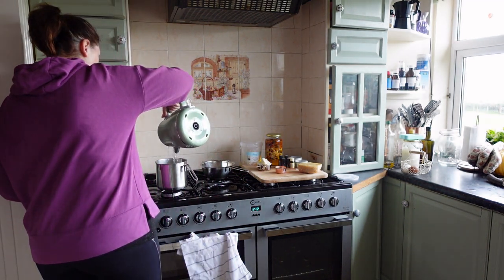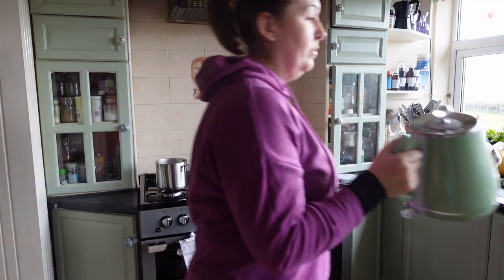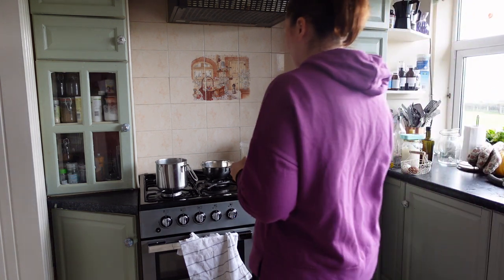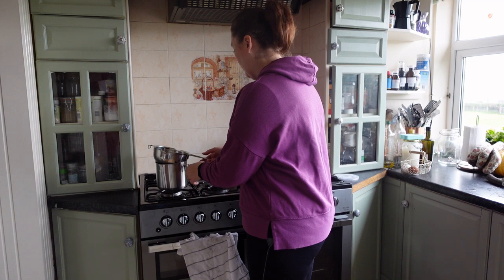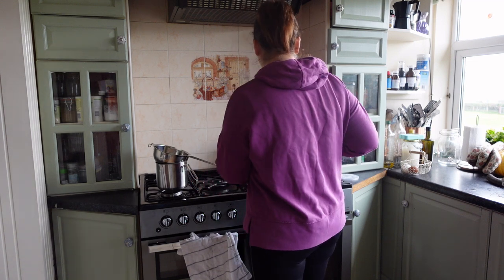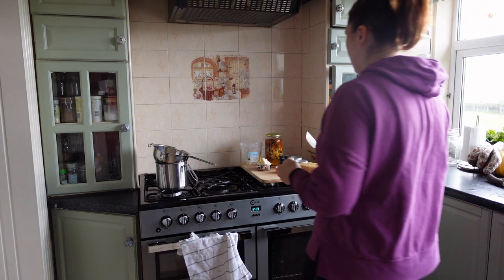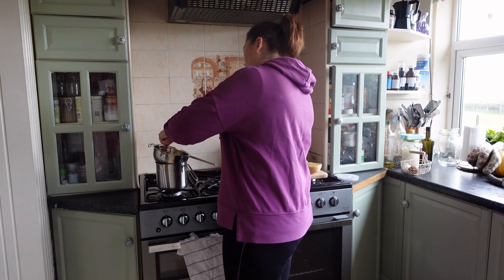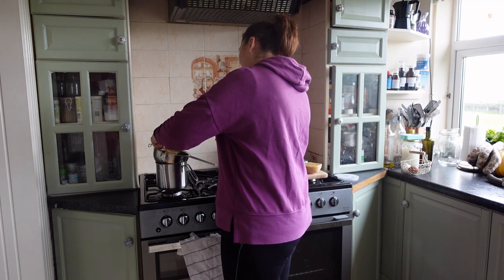So with winter steadily approaching, I don't know about you guys, but my hands split and bleed and generally feel quite horrible in the winter time. So the way that I combat that is by making salve. And I love doing this because I'm able to use the beeswax that we've recovered from our hives and also use oils that I've infused with things that I've either foraged or grown in the garden.